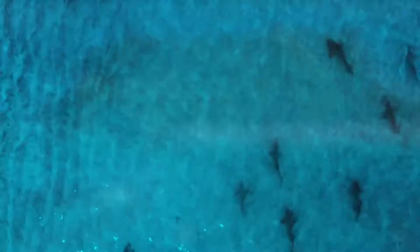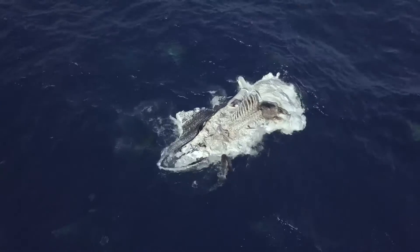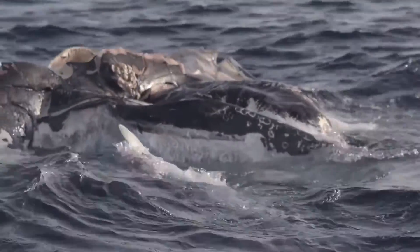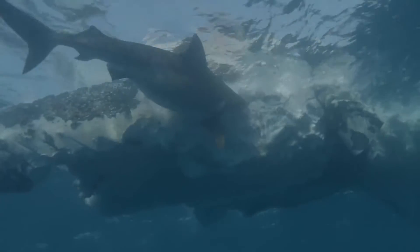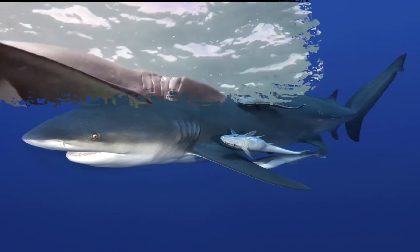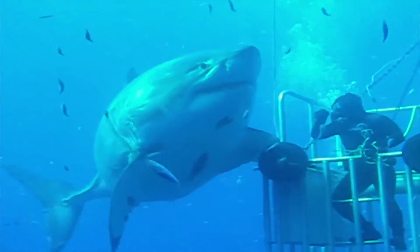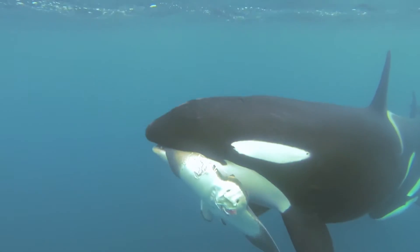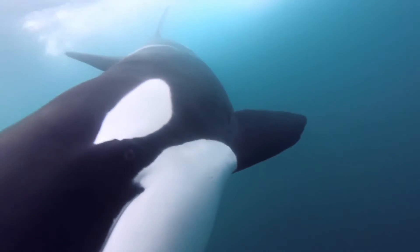There are a number of animals ready to feast on a bull shark if given the chance. The ocean is a brutal landscape with relatively few plants compared with terrestrial environments — almost every animal is going to feed on something smaller. This means there's always a bigger fish, and even a fearsome predator such as the bull shark has to watch its back. Any toothed shark larger than the bull shark will be happy to eat one, including great white sharks or tiger sharks. Orcas are also known to hunt bull sharks, and juveniles are especially vulnerable to predation from larger predators.